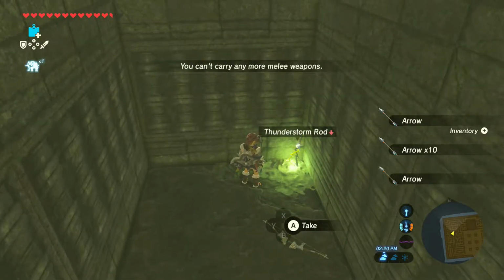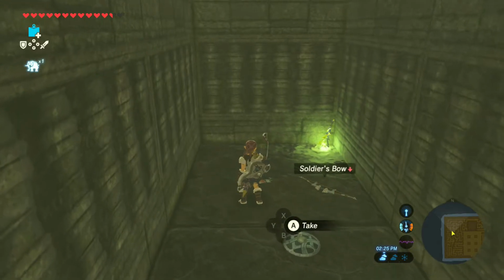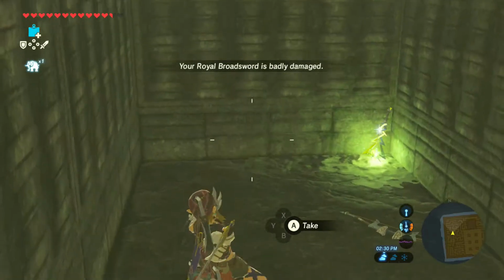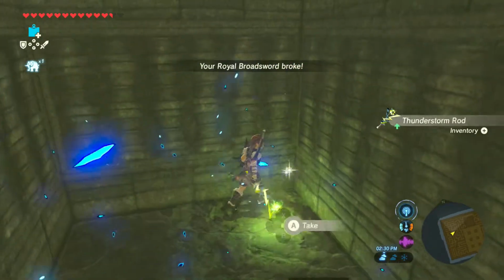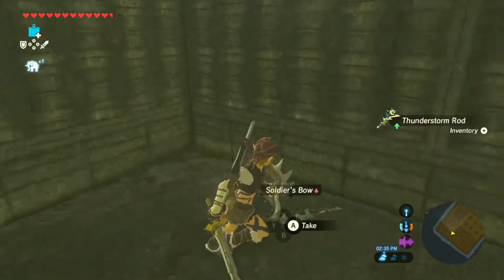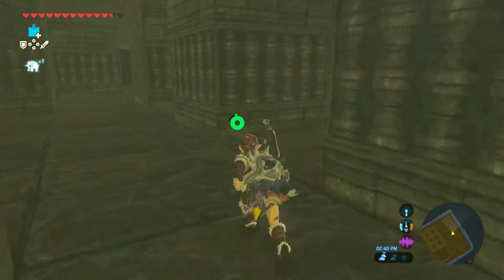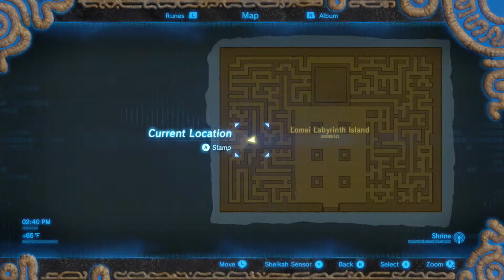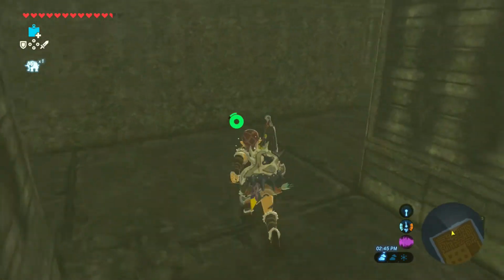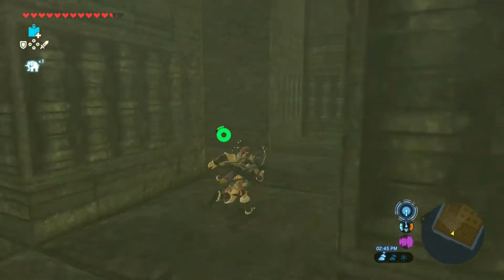Wait, what? It's a critical hit bonus. Hmm. Do we? Oh. But first, yeah, that proves the Master Sword doesn't take up an inventory slot. That might come in handy later. I'll just replace it with this for now. Yeah. That was interesting. There actually was a guardian in here.